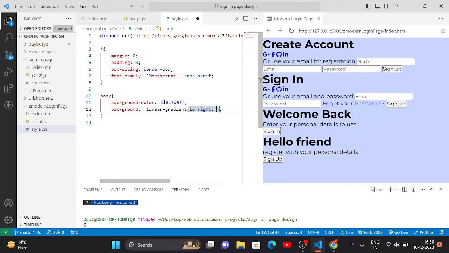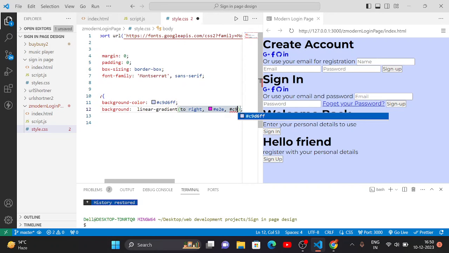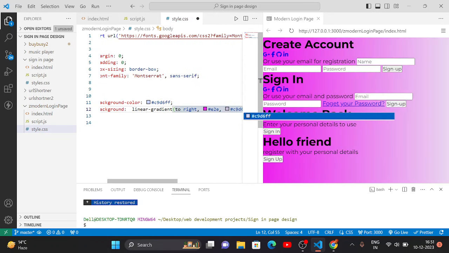Okay, now this is the first color that we want to give. Right now I'm just giving anything, and later on we can change it. E to E, let's give this one. And the second color is C9D6. Okay, like this one we have given as of now.